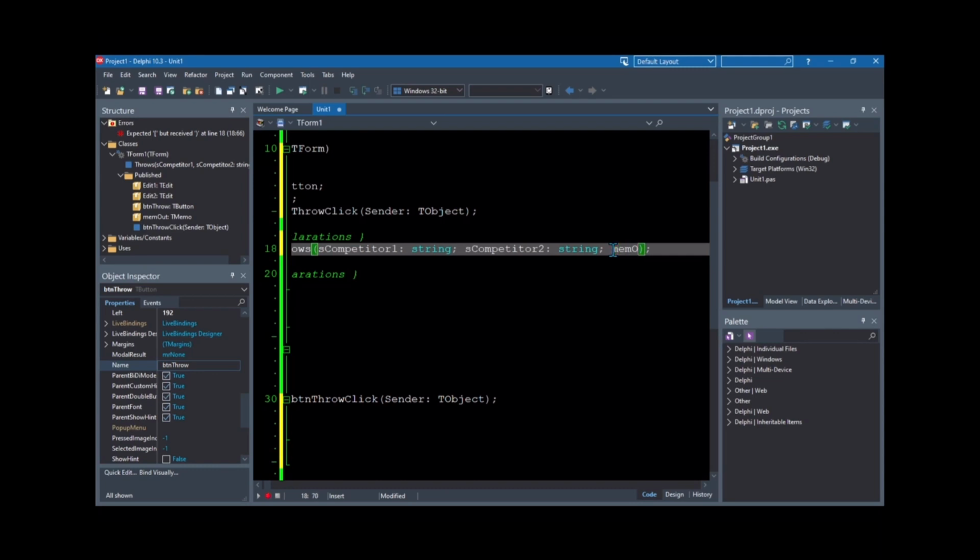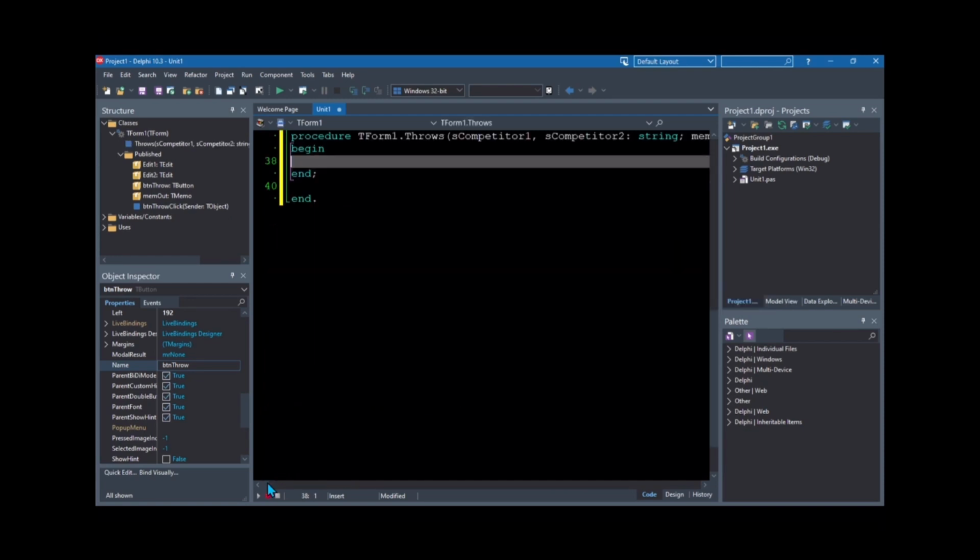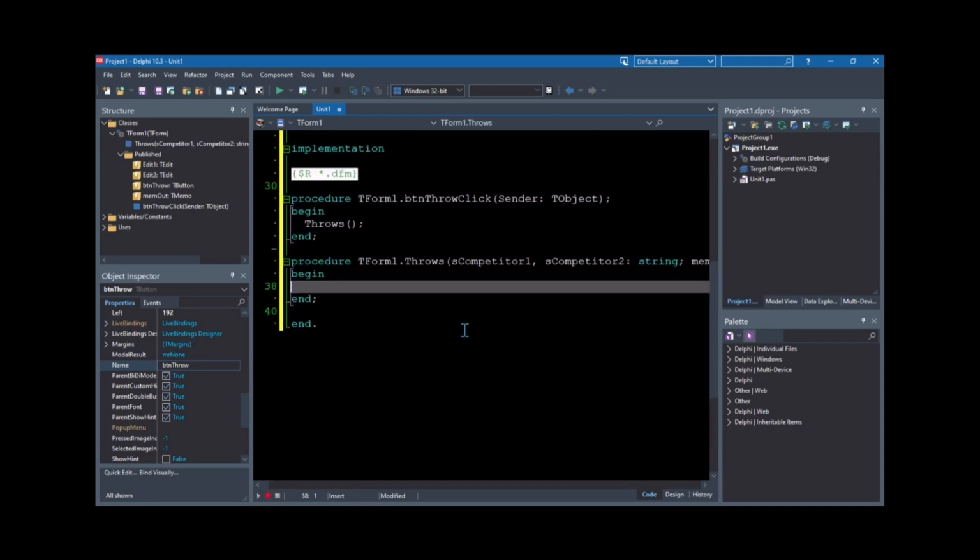So memOut, and it will be a TMemo. Okay, so now that we've generated the procedure, the definition of the procedure, and we've got our event handler over here, we can now start writing the code.